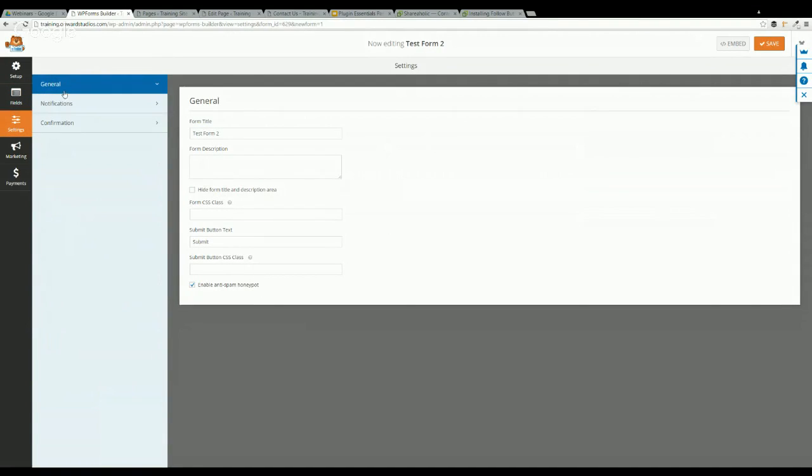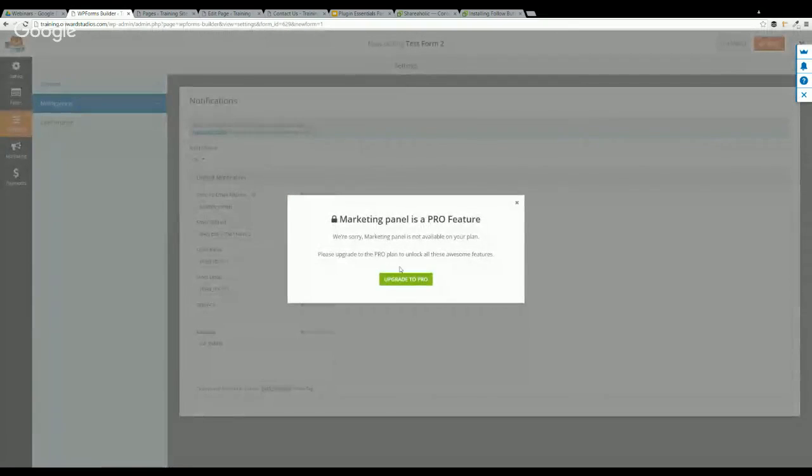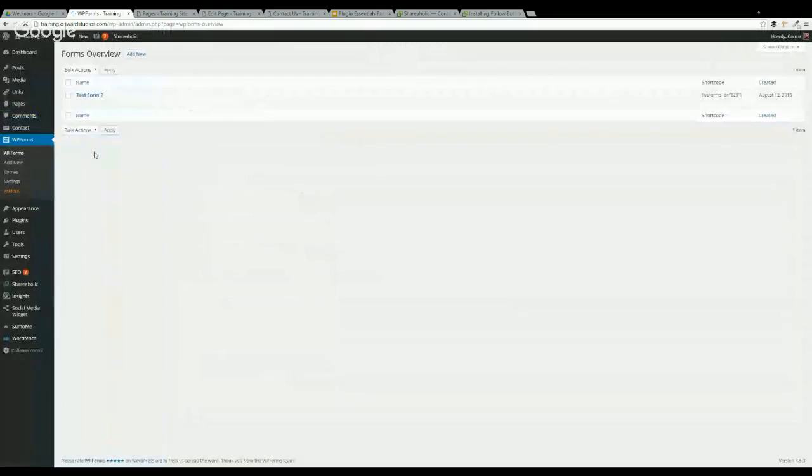Under Settings, I believe is where you go to specify your email on where you want this form information sent. The marketing and payment options are available in the premium version of this plugin. I'm going to close this. So there's my Test Form 2. I'm going to grab the shortcode for that. Whoops, I grabbed too much there.